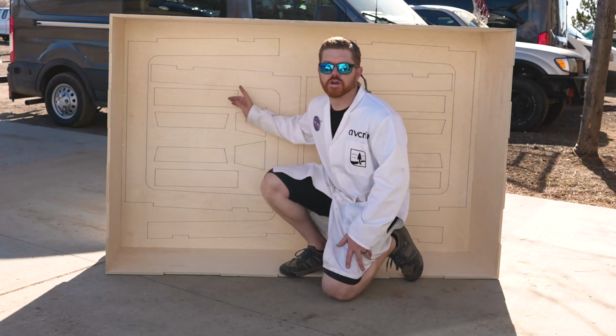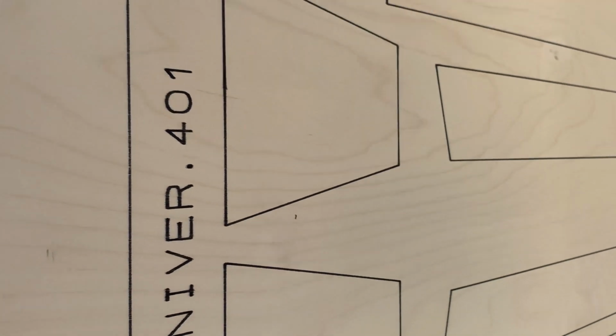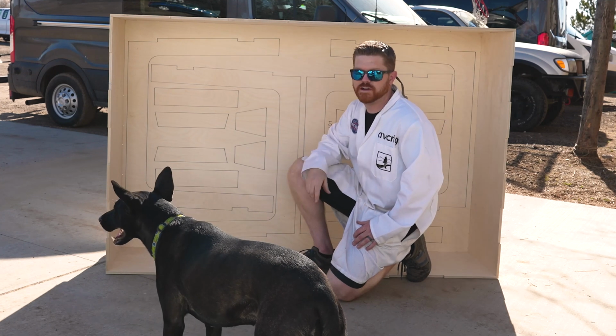So here we are to the bottom of the crate. As you can see, the bottom is made out for sawhorses. So if you need a table to work from, cut these bad boys out, put them together.